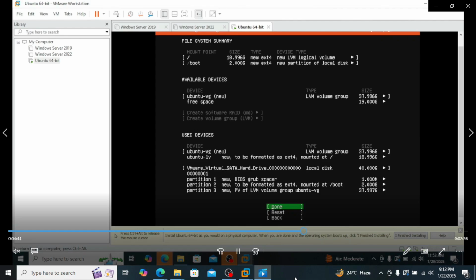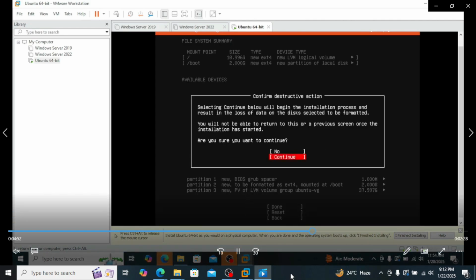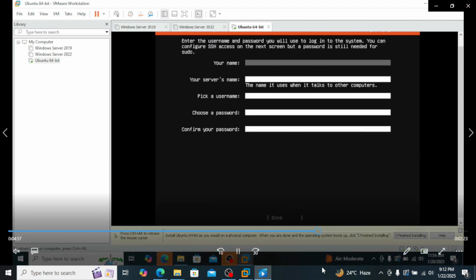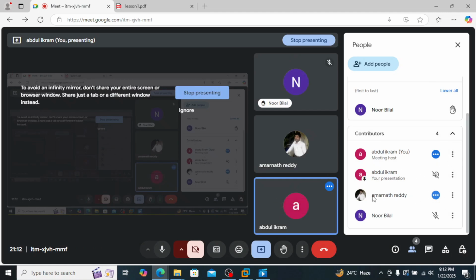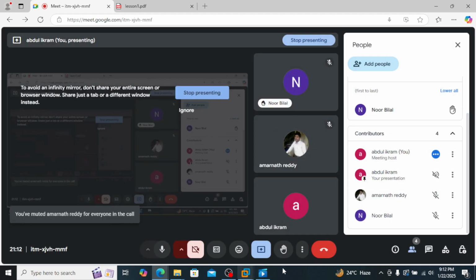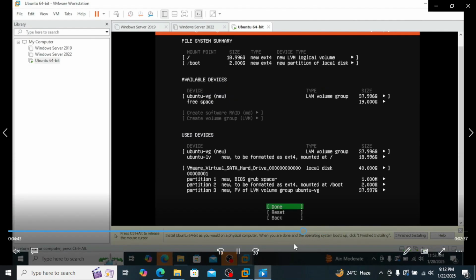So we're about to complete. Here you have to create the user. Just see this.